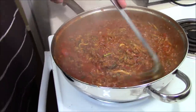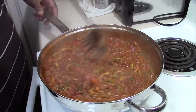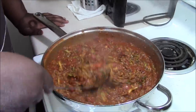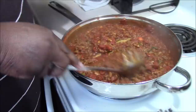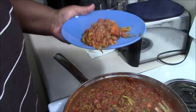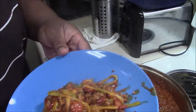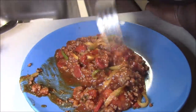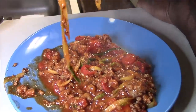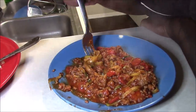Alright folks, I let it go for about nine minutes and my zoodles are definitely tender. I'm gonna fix up a plate — damn, it smells good as hell! I just hope it tastes good, because if not it's gonna be a long week eating this. Let me get a little plate of it. Oh, presentation! Look at that, it looks good. Here are my zoodles spaghetti — let's give it a try. It looks like spaghetti, doesn't it? Let me get some of that meat and pepperoni and tomato — I got a mouthful.